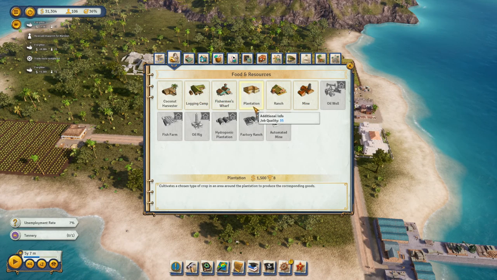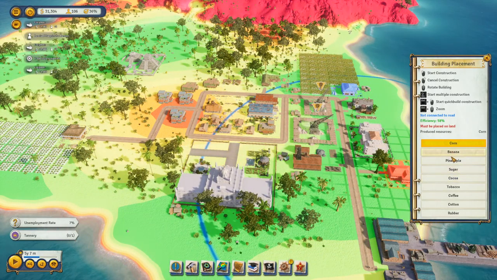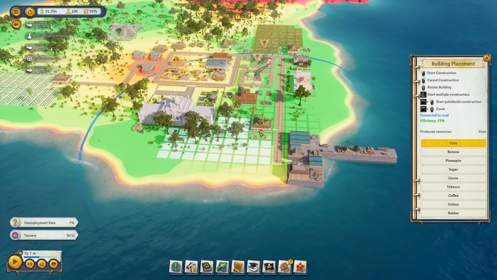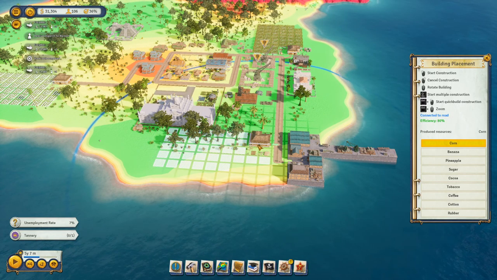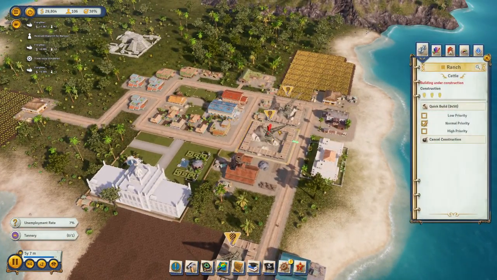I can't do the fisherman's wharf. Let's see about getting another plantation for corn. 73% efficiency. That's 74%. Okay, let's... That's 72%. Ooh, that's 80%. Let's go. Alright, that seems pretty good.